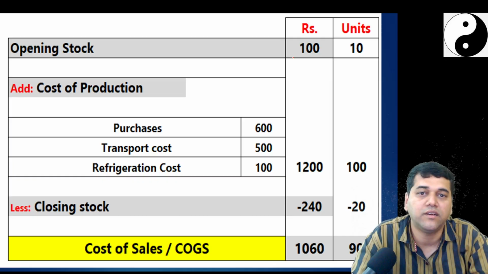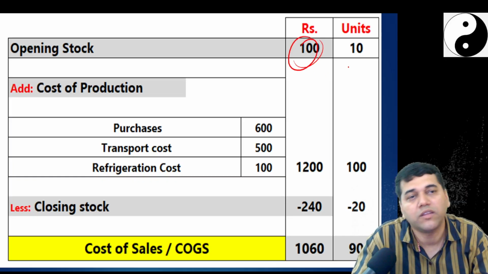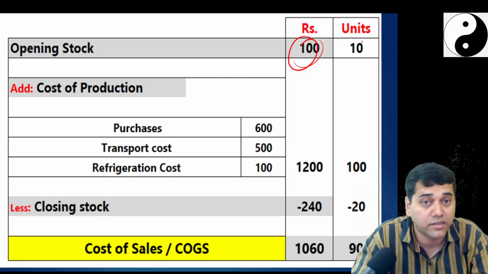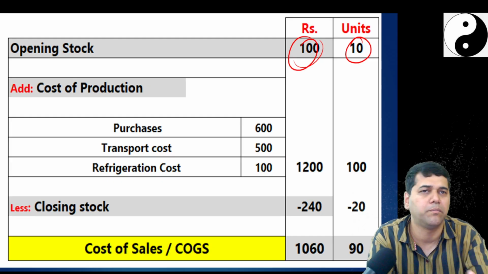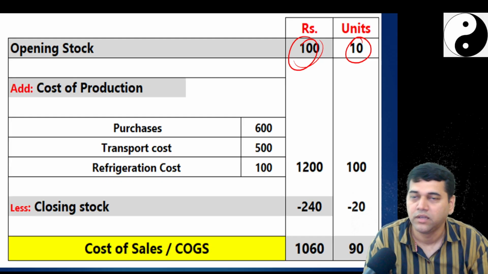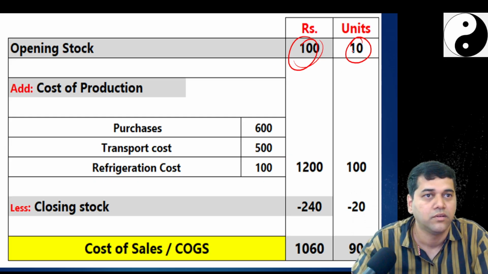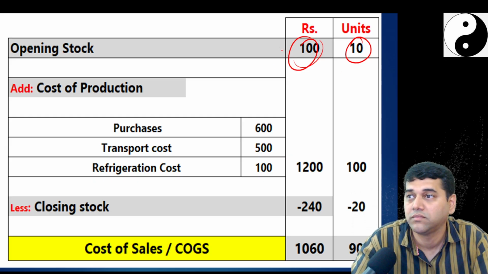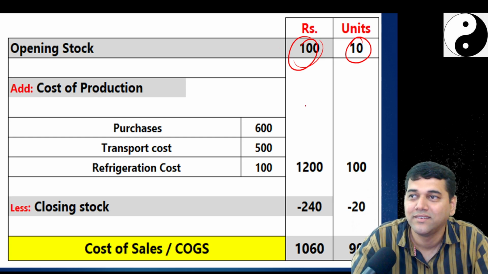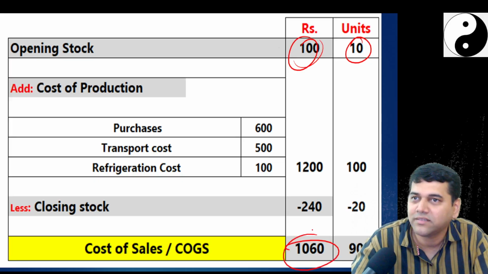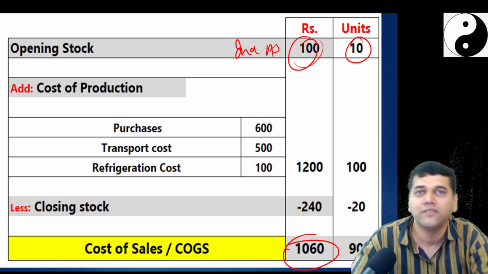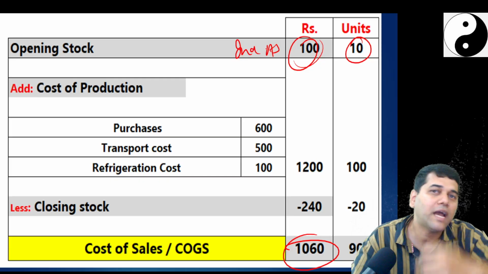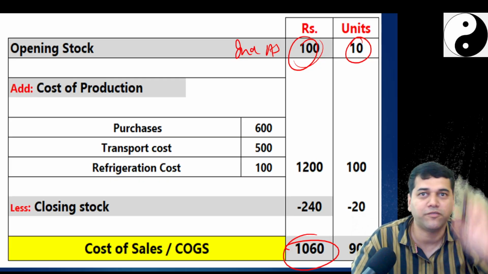Yes, he said 100 rupees. Now, what is the value of that? Sorry, he says I have got 10 units. Let us take only one item, say mango. He said I had got 10 units. Now, what is the value of this? How did you get this? Simple. That's the same thing as the next. This is also Ind AS 2 only, which was done last year. So I will take it for granted that it must have been followed with certain logic.